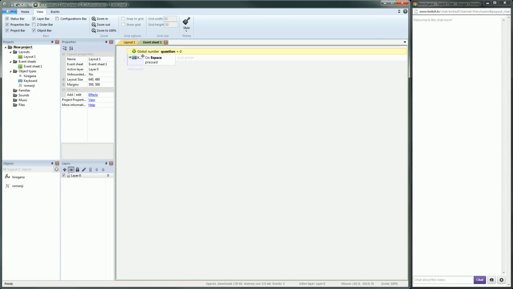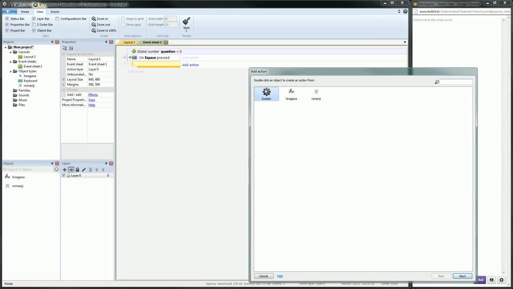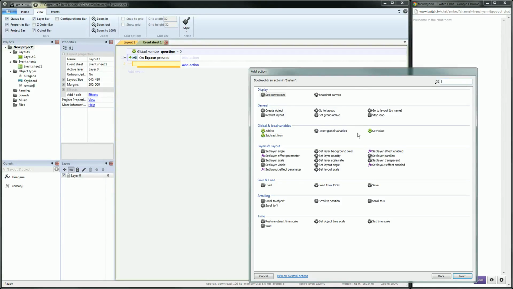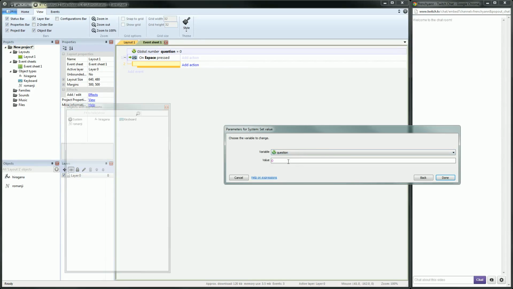So when I press space, I want to have a random question, and this question is a random animation frame within the hiragana sprite. So it will be random hiragana dot animation frame count. So here I will have, let me fetch my little on-screen drawing application. Here what I will have is a set of numbers.